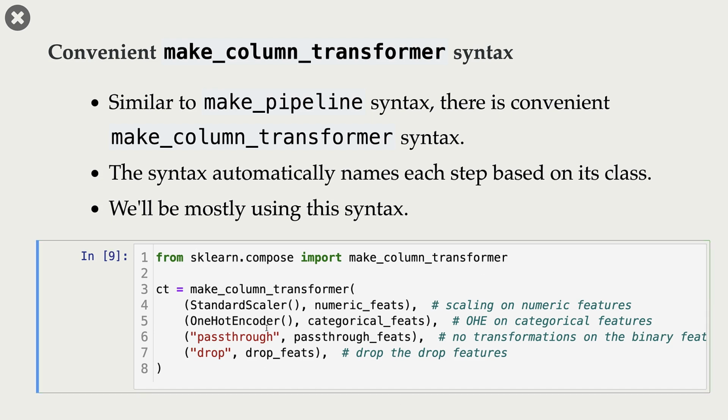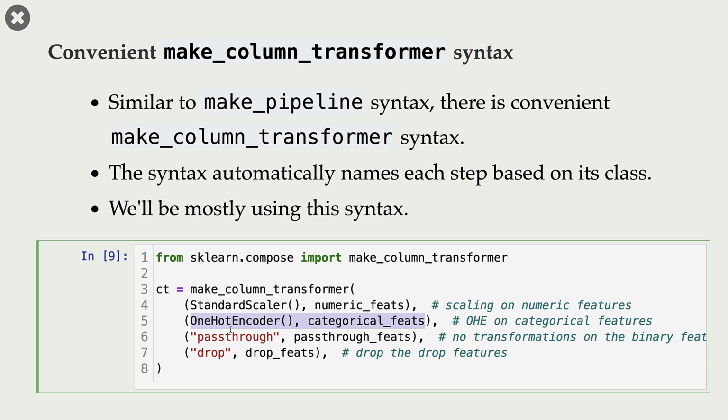And with this syntax, now you don't have to explicitly specify the names of each transformer in your make_column_transformer. So we are just telling it to apply standard scaler on numeric features, and the name of this transformation will be the lowercase of this class. Then our second transformation is one-hot encoder on categorical features.